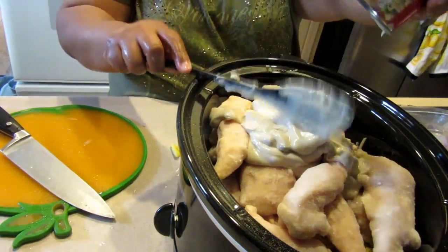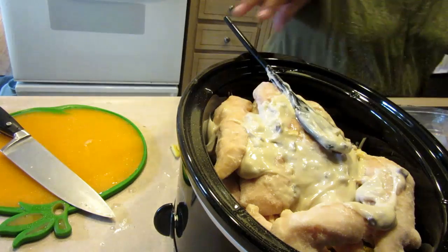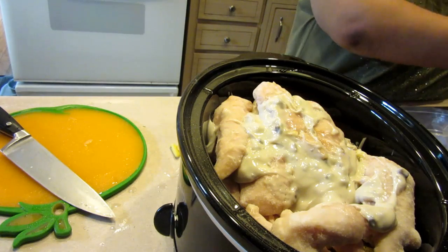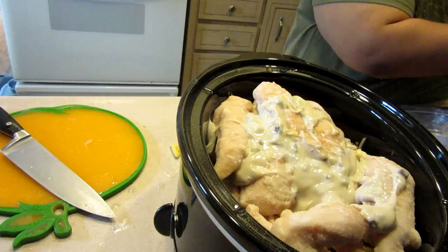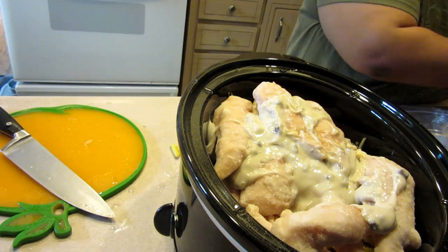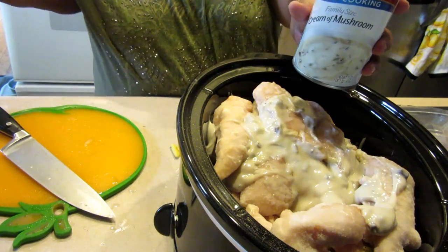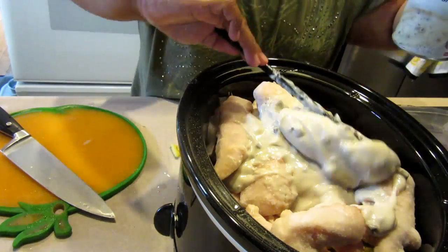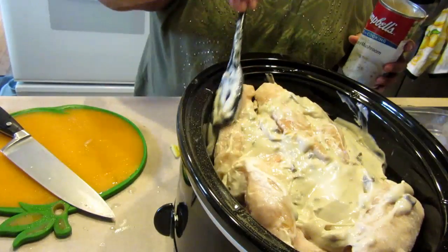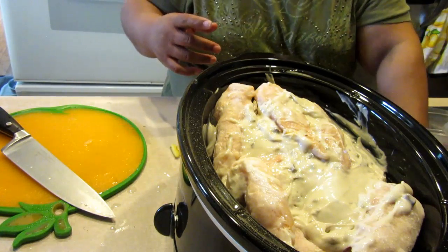And this is a 23-ounce can. It's the big one, the family size. Smear it over the chicken. Put a little water in the can, because the chicken is going to make its own juices as it cooks down, so you don't want to put too much liquid in here. But the cream of mushroom soup does need some help breaking down. It is quite thick. So I'm going to put in more of my cream of mushroom. This is the second can. And I know it seems like a lot, but it's going to be delicious. It's going to marry into the flavor, and it's going to give you this really nice sauce.